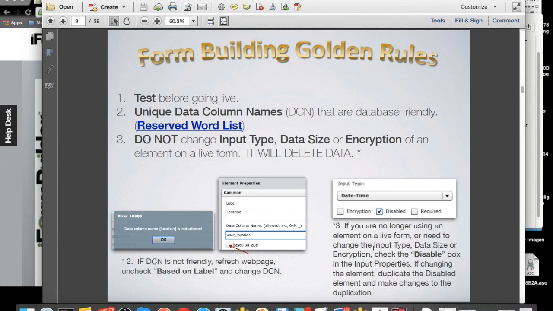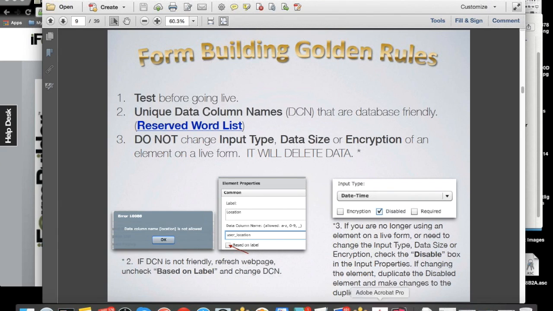The second form building golden rule that we have listed here is to make sure that you use unique data column names. Now this is a form building golden rule, but also, if you don't follow it and you don't have a unique data column name, you won't be able to save your form. Now probably some of you have run into this problem. I personally have run into this problem, and it gets to be a little bit annoying.